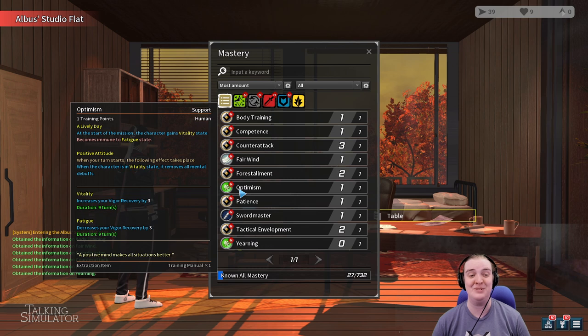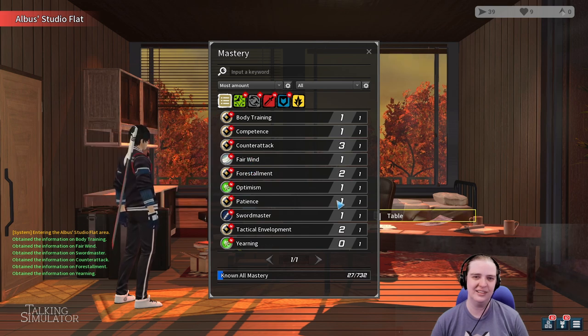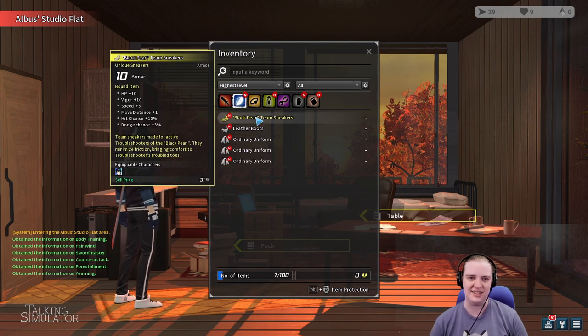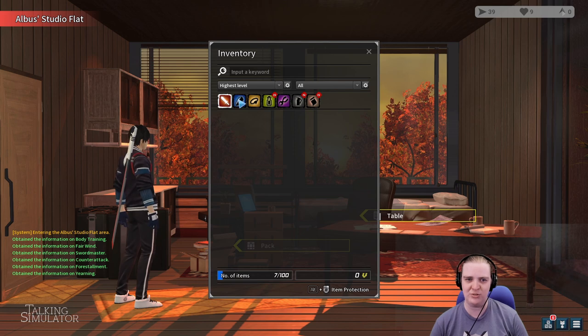Optimism makes you immune to fatigue. Not in my experience. What's in this inventory? Things. Yes, I should put those on. Come on, how do I? Put it on. Wear shoes.